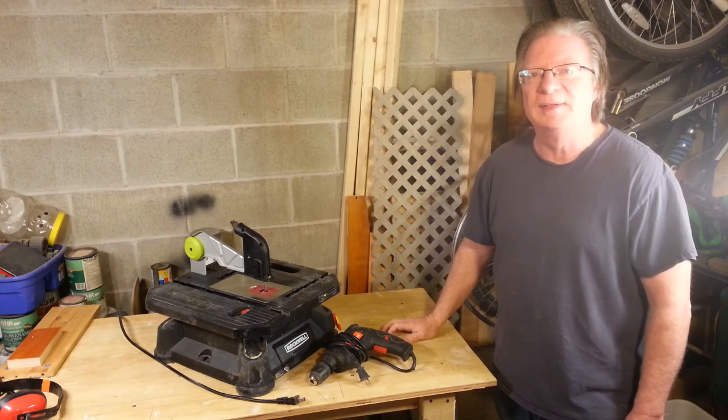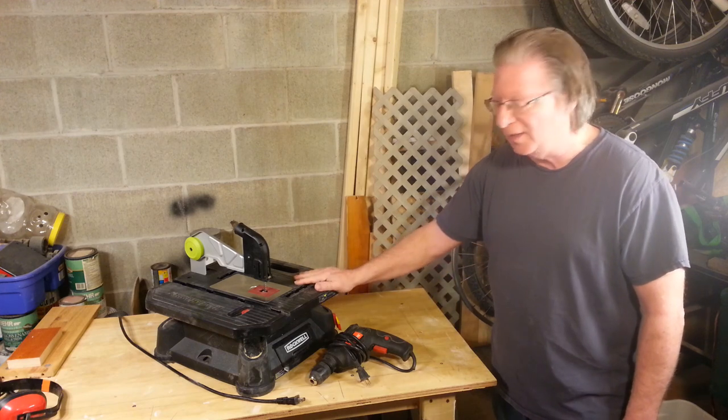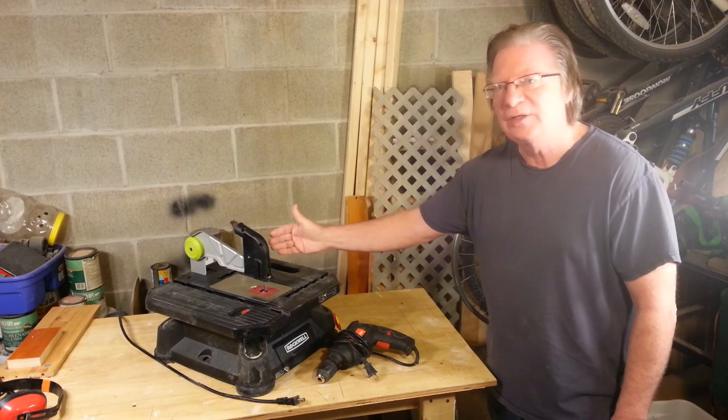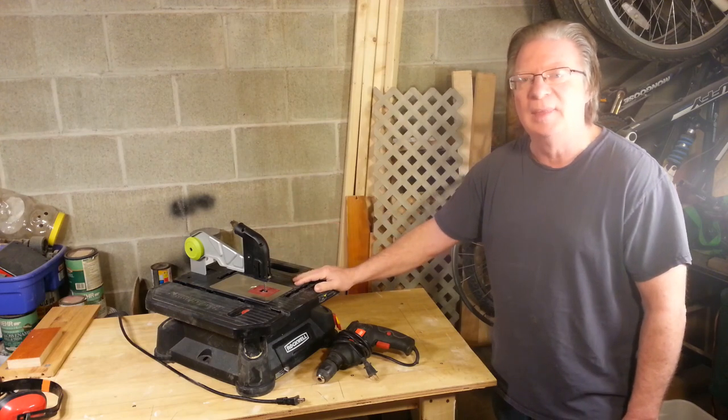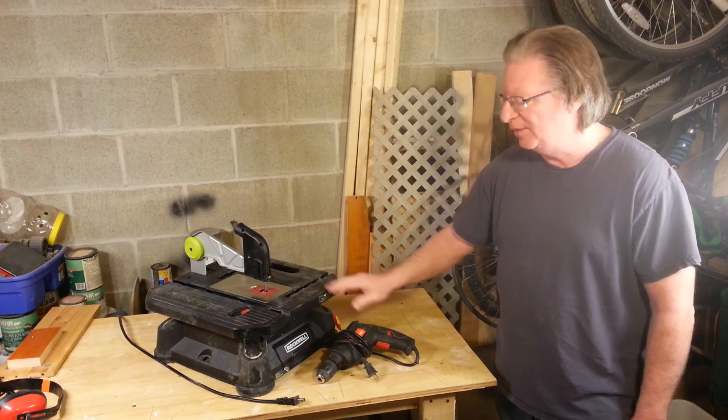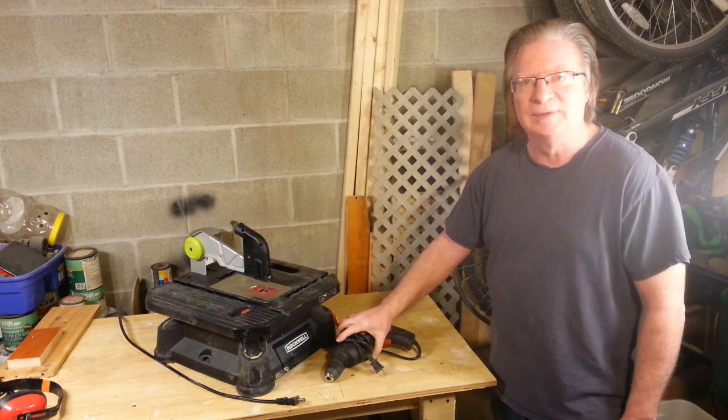So I'm going to limit myself to just using the Blade Runner and an electric drill to make an additional support arm for the support arm. That way, any of you out there, if you decide to try and make something like this, you just need minimal tools.